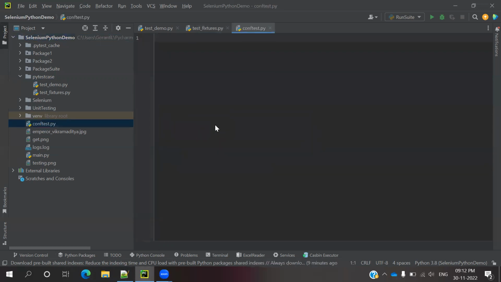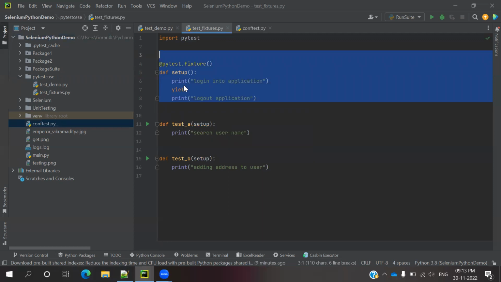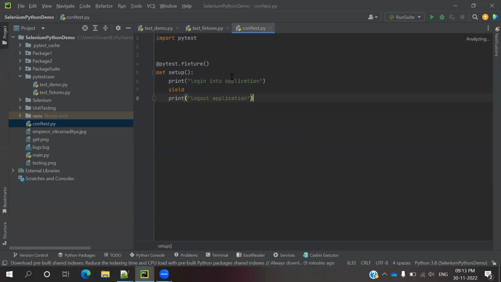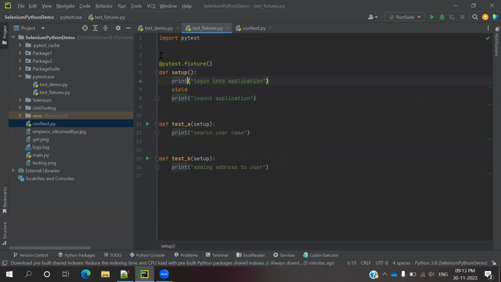Now your PyTest file is present, that is conftest. Conftest allows you to do this kind of operation. I'm just going to copy paste the same code and save. Now I'm going to remove this particular step.